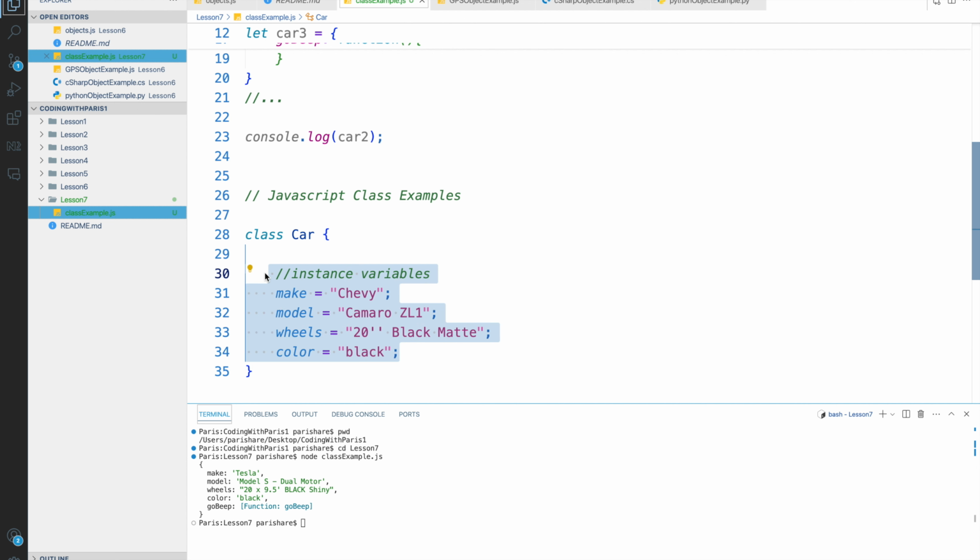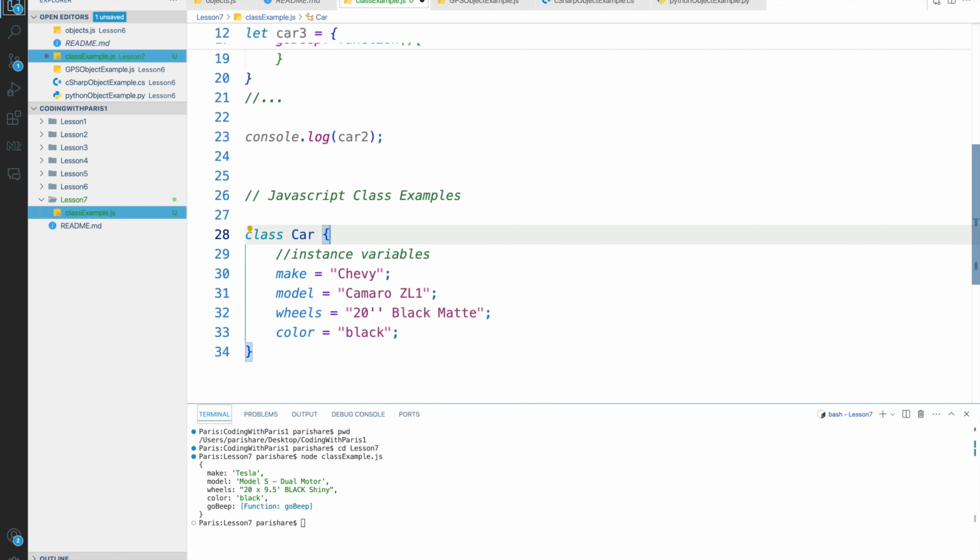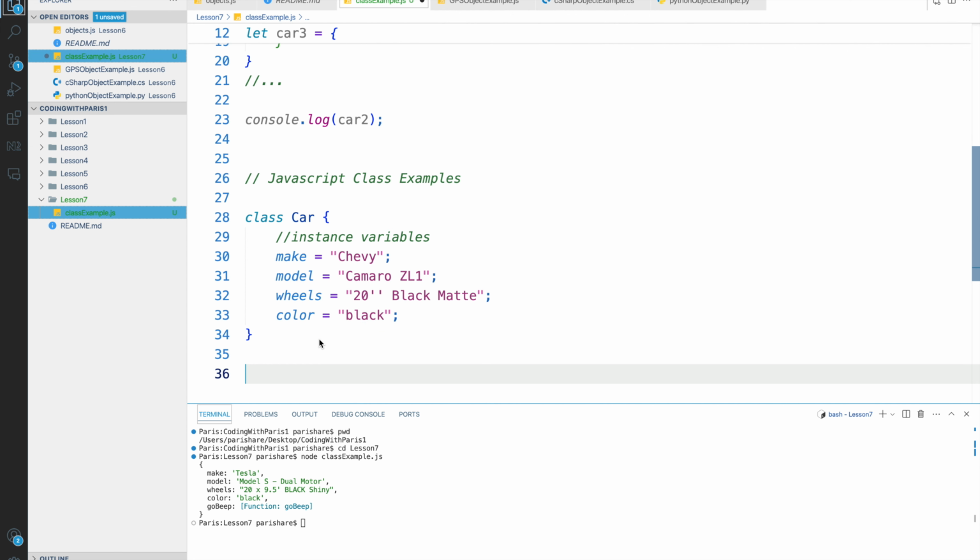In this case, we're going to say that every time we create a car, it's going to have these properties. So what do we do with this car object now that we've created it? We'll come back to why in certain situations you may not want to pre-establish the state; you might want to dynamically establish the state. But anyway, what do you do with this blueprint? How do you use this blueprint? Well, most languages allow you to use the blueprint by using the keyword new.